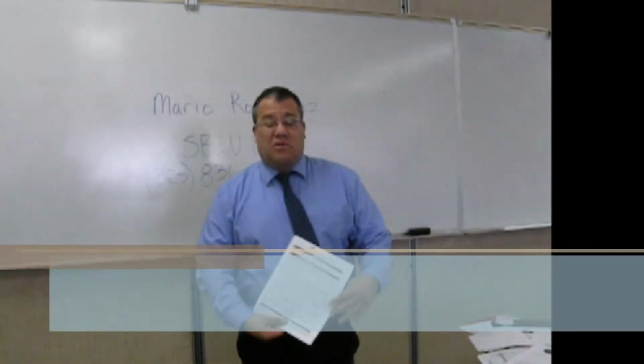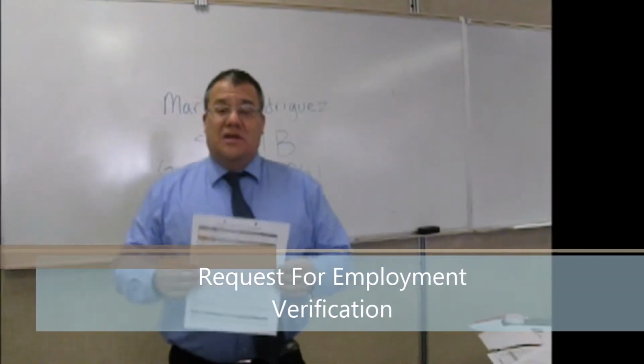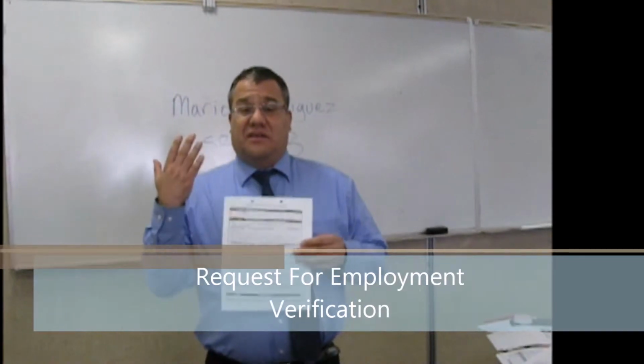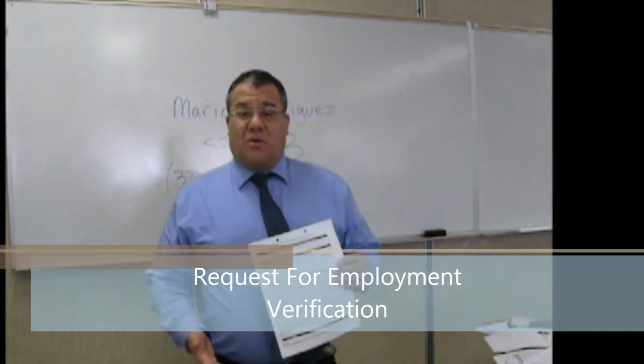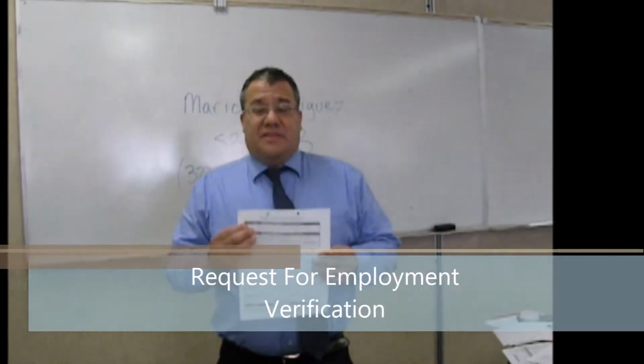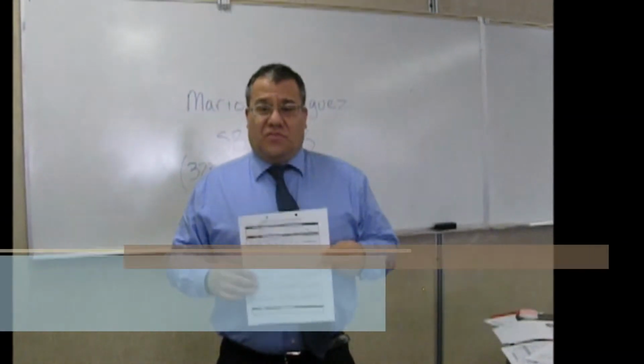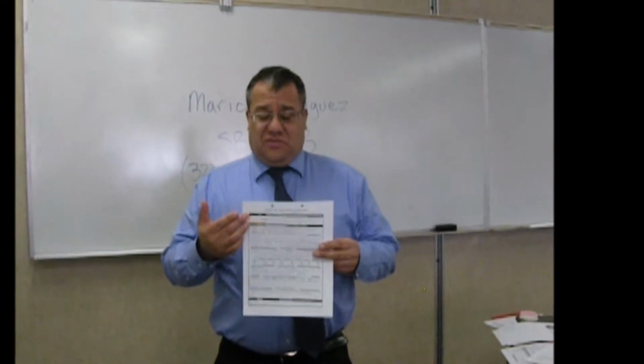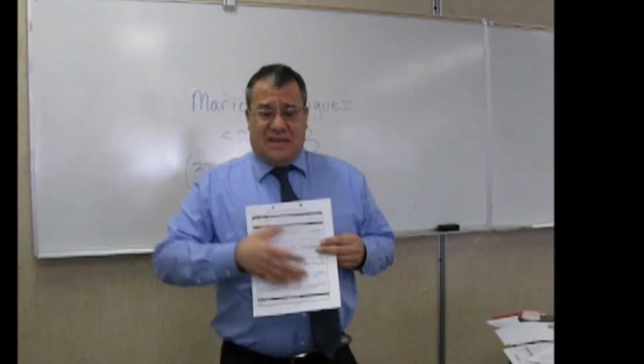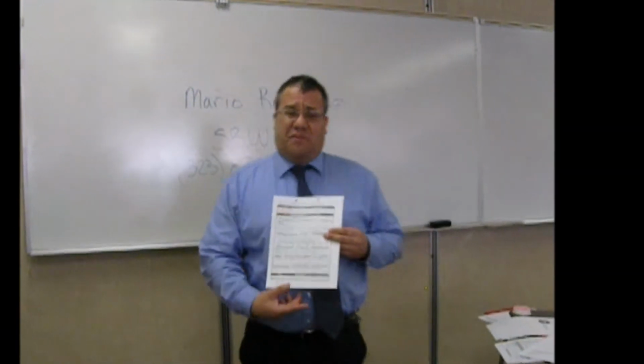The next form is a request for employment verification. I use this form to notify your GAIN worker that you're in the program and you started your job. That triggers transportation and child care. So this form is really important. What you need to do is fill out the top highlighted area. I will fill out the rest of the form for you.